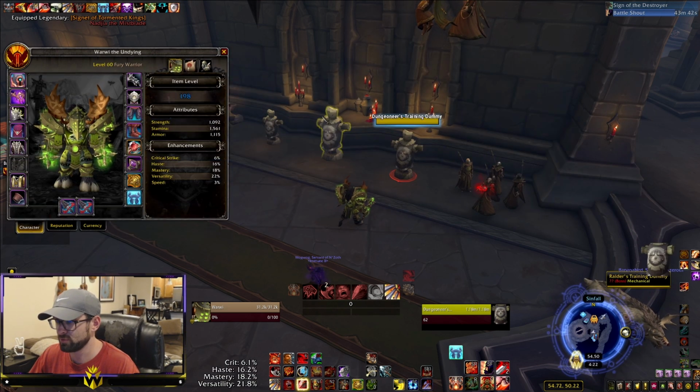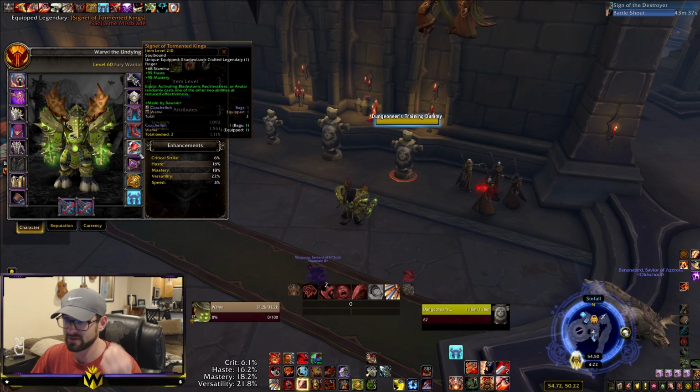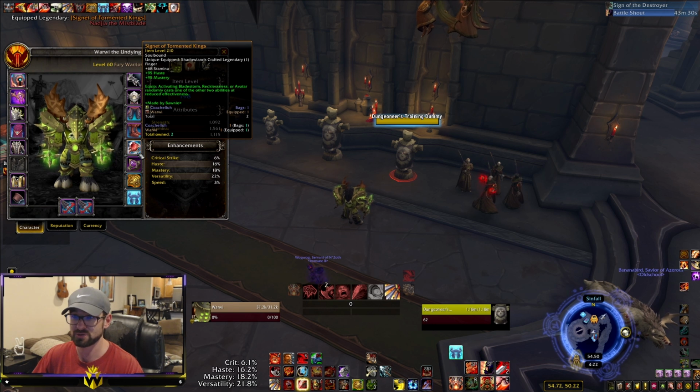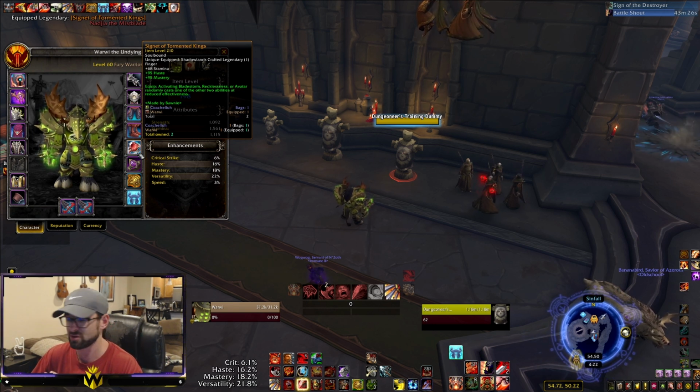So let's go through the gearing that I have here. Like I had mentioned, we have the legendary Signet of the Tormented Kings. This is very, very strong, giving our Recklessness and our Bladestorm a chance to also proc Recklessness, Bladestorm, or Avatar.